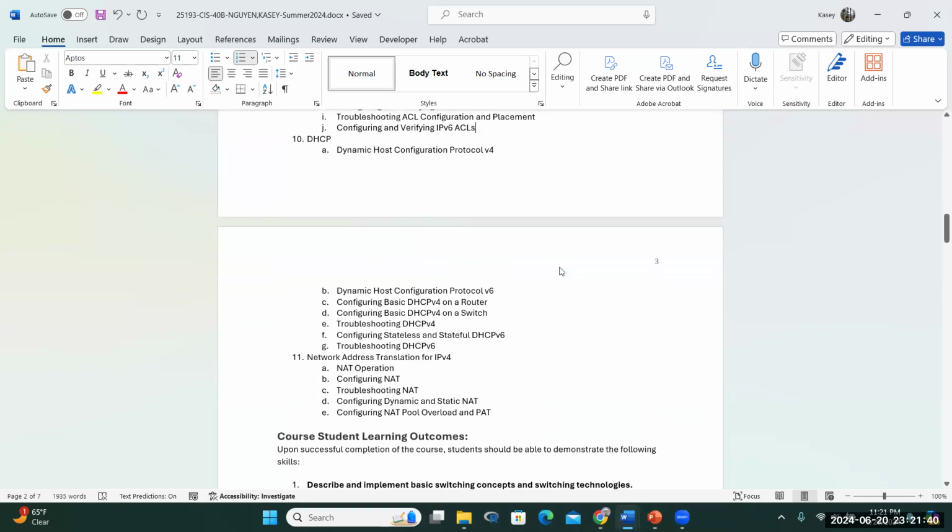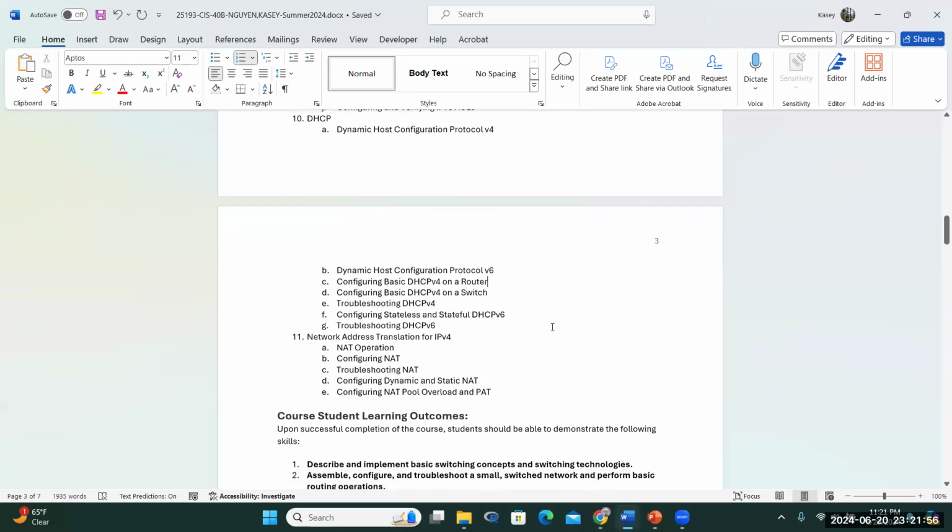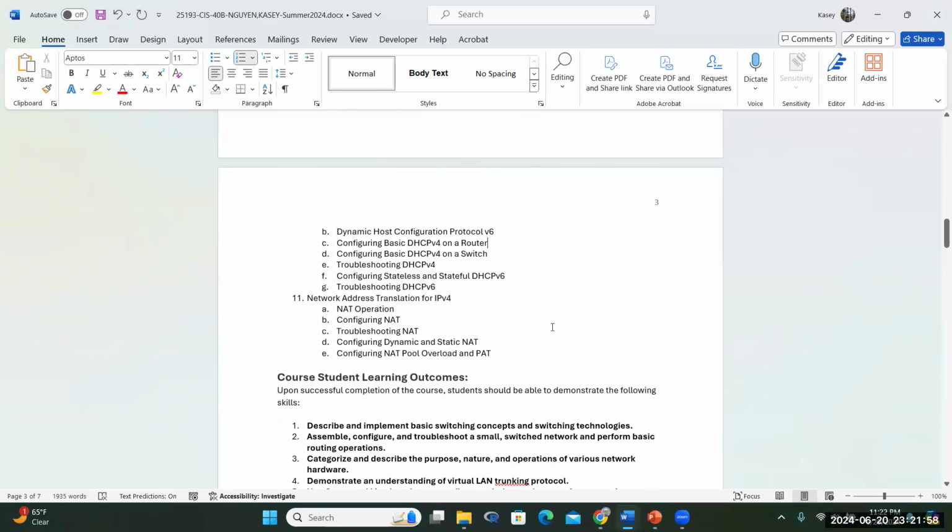Then we also touch on dynamic host configuration protocol. This is going to be for dynamic IP addressing to give out IP addresses to our subnet or our network, and using NAT operation in our network environment.